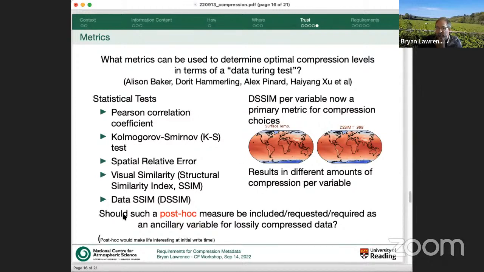So there's a very interesting question, in my mind, about to what extent we should start thinking about metrics being ancillary variables. And then I've got some hard words, should, but then requested and required, because if people know something about the quality, of course, once I've got the compressed data, I don't have the original data anymore. I can't calculate any of these things. So I think if we're going to be talking about compressing data at large scale, we have to give people tools and encourage them in our methodologies to record information so that potential users can understand how good their data was.